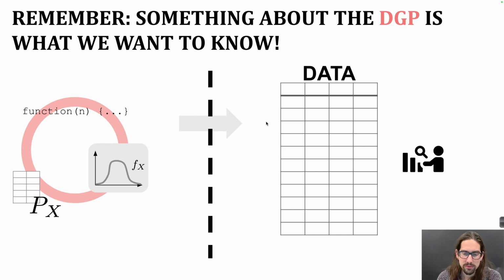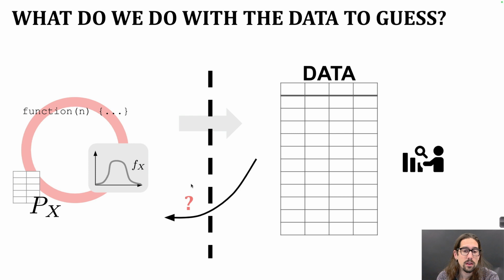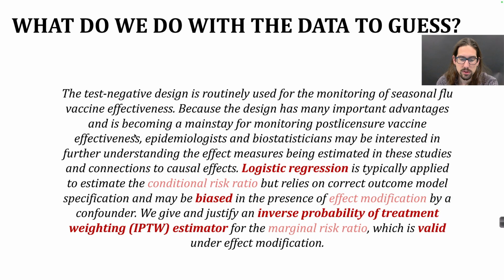So that's the issue. How do we do this magic? There really is no magic here, and we're going to see that. But the question is what's really the best we can do? How can we at least quantify our uncertainty, given the fact that we don't get to see what's over here? So let's get into that. How do we guess? What is it that we do with this data to guess about what's over here?